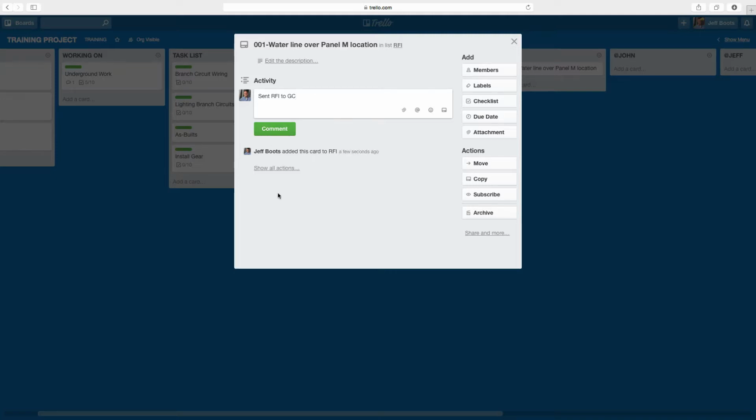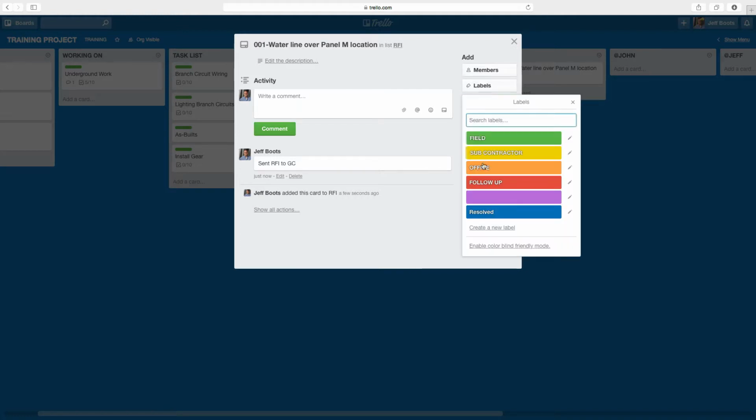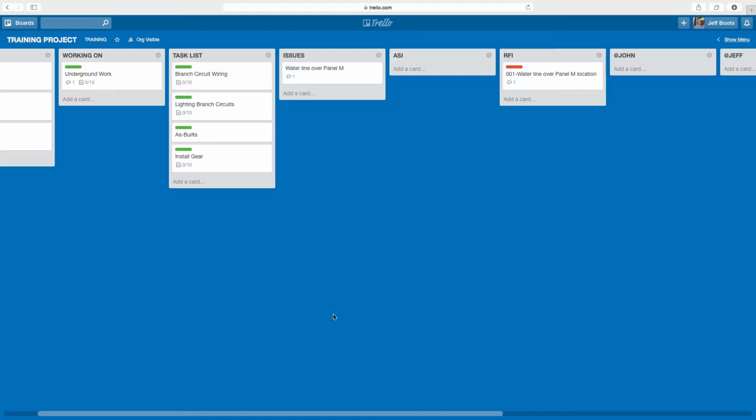So you're not going to get notified of this, but this is just notes for me to understand it. And what I'll do is I'll go ahead and put the PDF of the RFI inside of here. So if you want to look back, you'll be able to see it. I'm going to comment on that. What else I'm going to do is I'm going to hit label, and I'm going to put follow up. This way I'll remember when I see that RFI that, hey, there's an RFI here and I need to follow up on it.